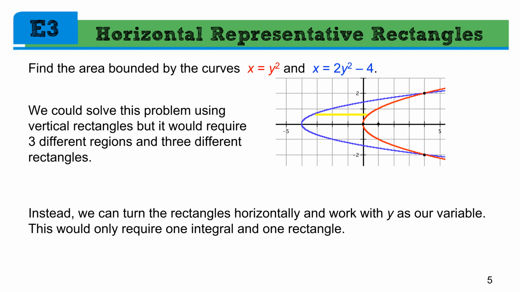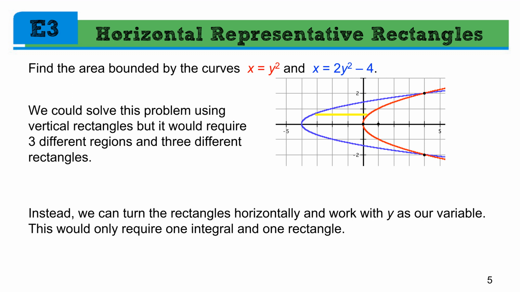If this is confusing to you, turn your head 90 degrees. It's the exact problem we did yesterday, 2 days ago. It's just turned 90 degrees. When you turn things 90 degrees in a graph, what does it change? X and Y. They replace each other. In other words, if I go back to that problem and I change the red function to y equals x squared, and I change the blue function to y equals 2x squared minus 4, it'd be easy peasy. This is the exact same thing.